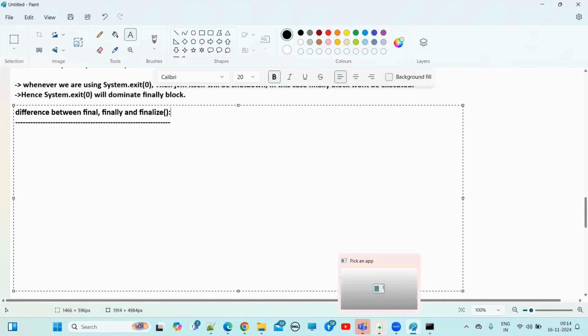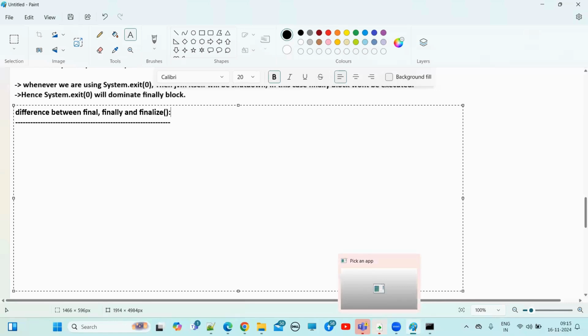Why do we need to keep it in the finally block? Because the finally block will always execute. Whether the exception is raised or not, whether the exception is handled or not, the finally block will always execute. So if you keep cleanup code in the finally block, the cleanup code will always execute. Thus the resources we are engaging in our application, we will release back, so those resources will be in a position to provide service to other clients. I think we already explained it in detail, right? That's what we use the finally block for.